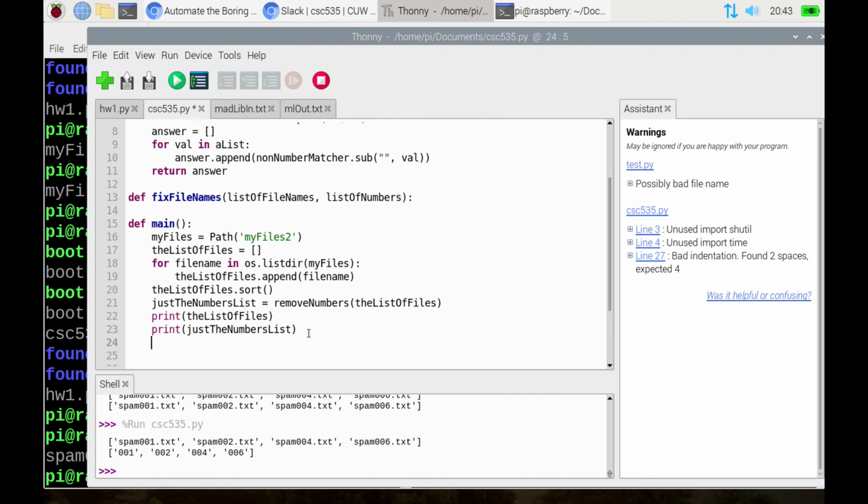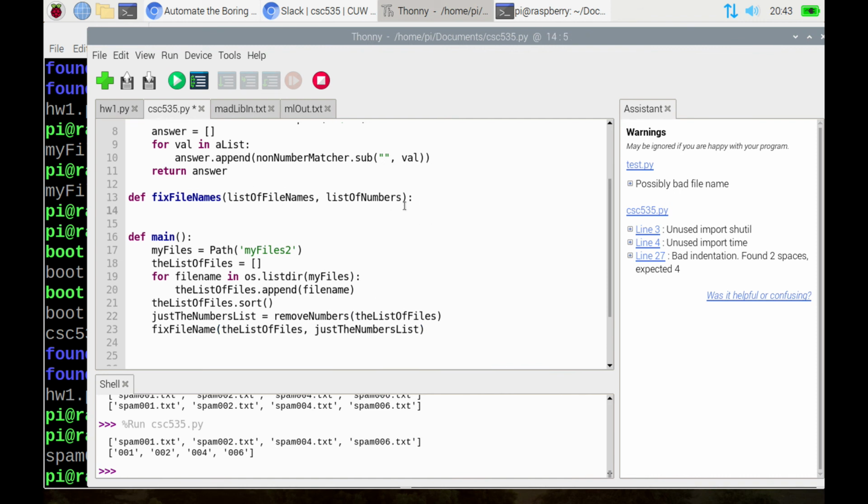And I'll go ahead and call fix file names, passing it my list of files and passing it just the numbers. And we'll have him do the logic on that.